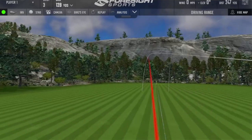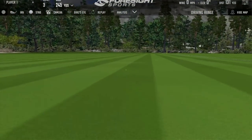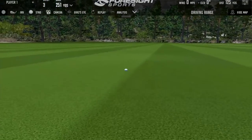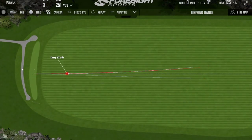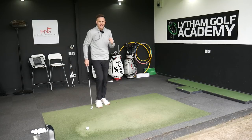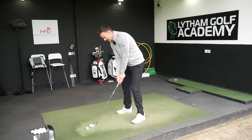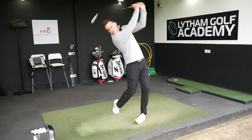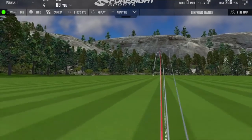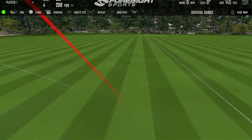See that, I've pulled that up the left-hand side just fractionally, but I've middled that, so that feels great. When I middle it, it's really piercing. 251, decent distance there. I love that. But just like that previous shot, when I hit a little bit low on the face, I get a lot of vibration, that deader feel through the heavier steel shaft. I mean, the flight's lovely. Really penetrating flight.